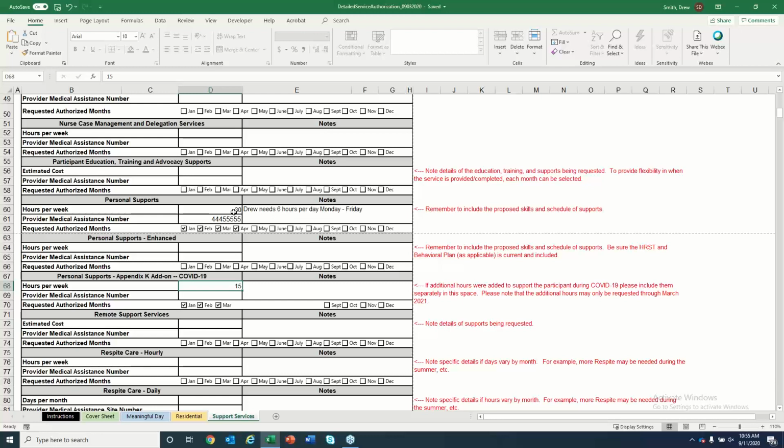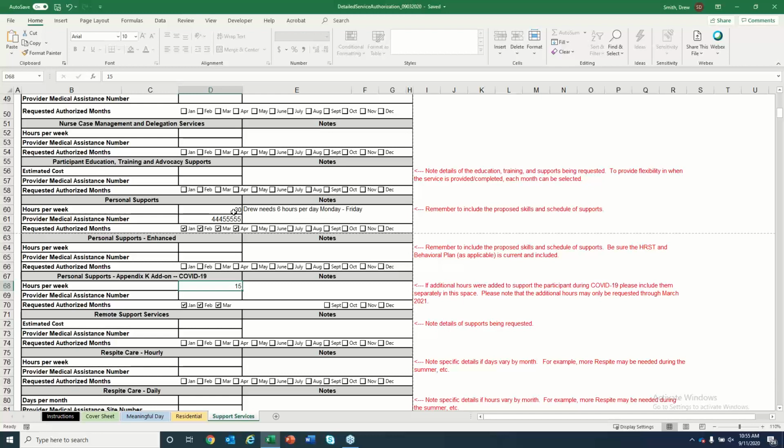Yeah, great question. The intent is that the month the PCP starts on is almost irrelevant for the months selected in these service boxes, except for what we talked about earlier: if you're requesting a 3-month service, but your PCP starts in June, then we shouldn't see that extend beyond that 3-month period, or whatever that time constraint is.